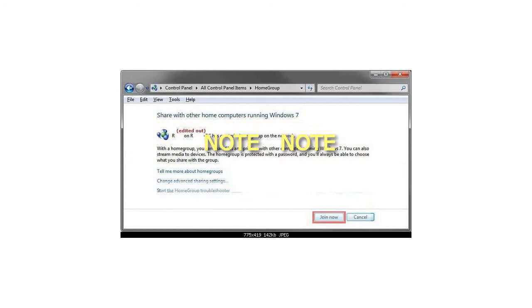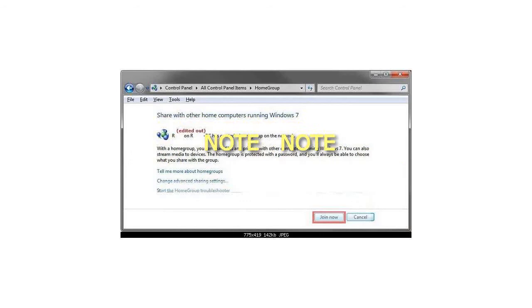E. Make sure that the Home or Work, Current Profile, settings for Network discovery, File sharing, and Homegroup connections are set as they are below for the ones pointed out with the red arrows, then click on Save changes. If prompted by UAC, then click on Yes. 7. In the Network and Sharing Center, click on the Choose homegroup and sharing options link. 8. Click on the Join now button.